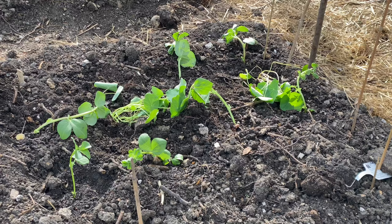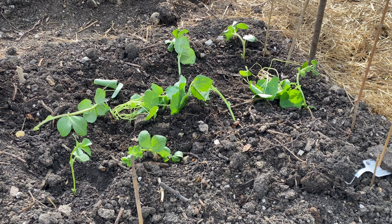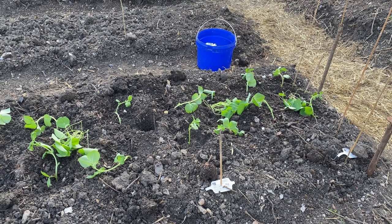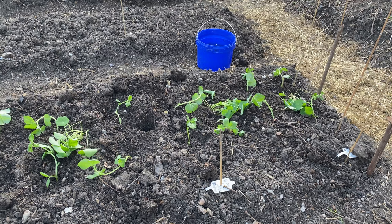Apparently nasturtium plants can be planted about 30 centimetres, which is about 12 inches apart - so I'm bang on there. All that remains is to give the nasturtiums a nice watering in. I've got a little gap in the middle and I've got to bring a couple more from home. I have got no idea whether this is going to work but I've got nothing to lose. I'm going to give that plenty of ground cover - the nasturtiums should attract the black fly away from the broad beans. Let's keep our fingers crossed.